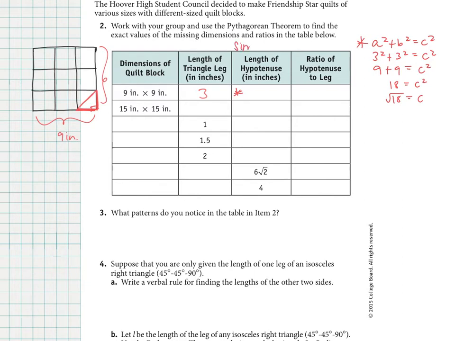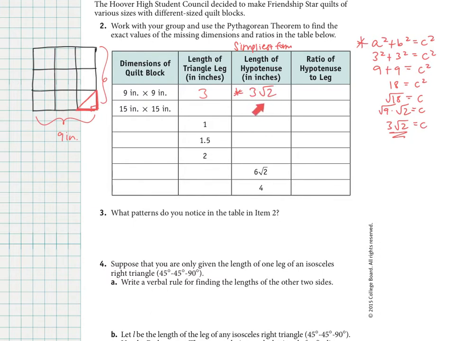So here's a note at the top. You want to make sure you have simplest form. That means we might need to simplify a radical. So think of what perfect square number goes into the square root of 18. Well, remember, we can divide that up into the square root of 9 times the square root of 2. Essentially, the square root of 9 is 3. We can't take the square root of 2. So lo and behold, we're looking at 3 root 2. So that's telling us how long our hypotenuse is. It's 3 times root 2.